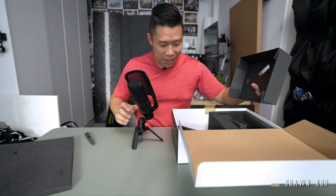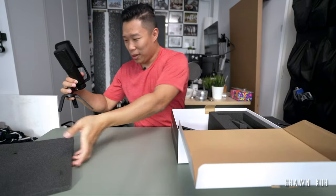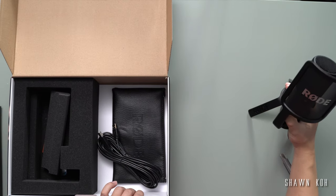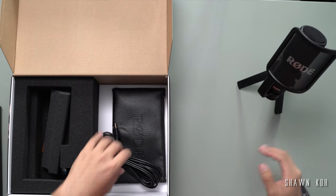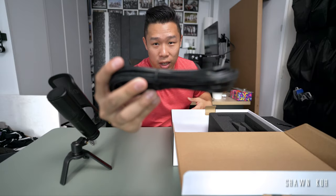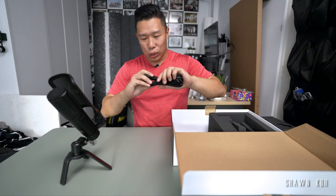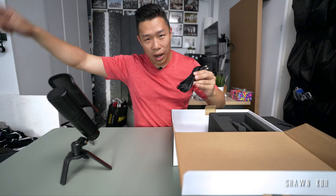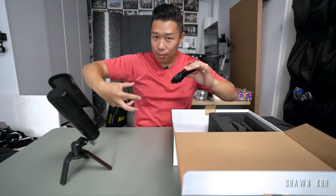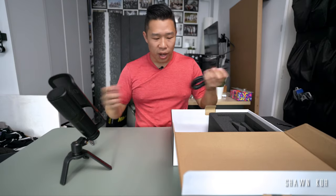There's more stuff inside - if you remove this cover there's more. This is a really long USB cable - check that out. It's huge, really really long. I guess that's the convenience if you're going to use a boom arm or some kind of arm that holds the mic closer to you. This would be really convenient so you don't have to stretch the USB cable too far, and I can always run this through the back of my table to keep it organized.